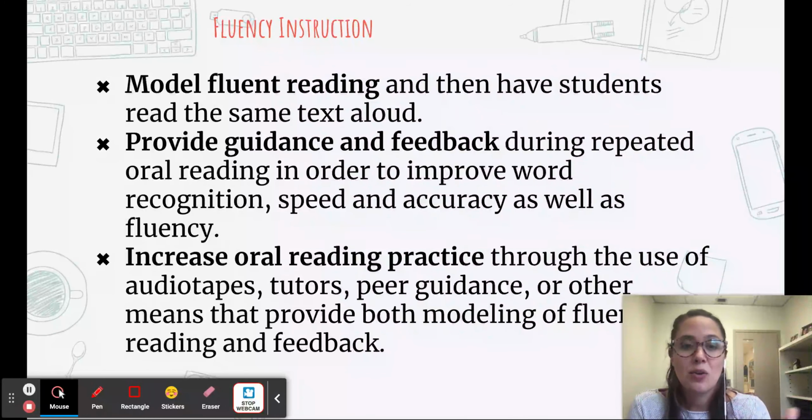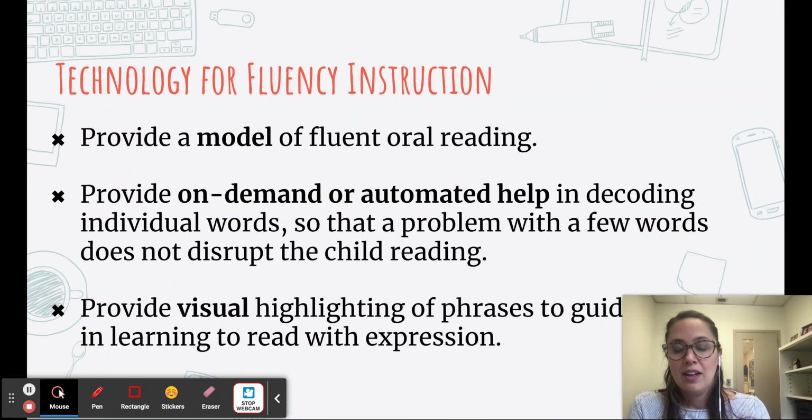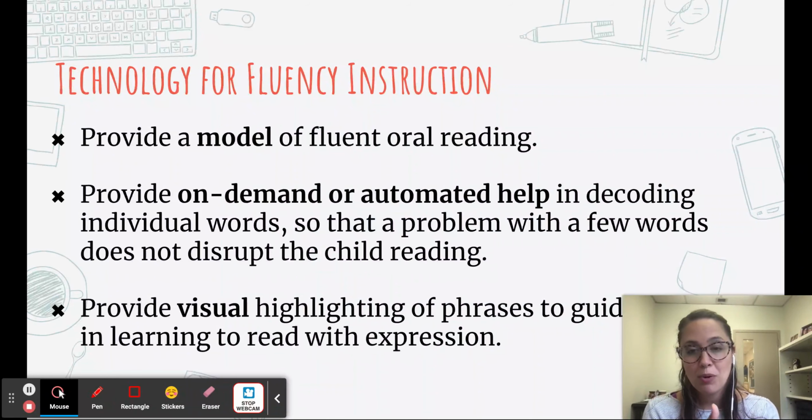So I'm constantly going to be practicing, encountering new words and context, applying the strategies that I'm learning in phonics and phonemic awareness, and doing some of those word attack skills and strategies. Assistive technology is so unique in supporting this fluency instruction because we have a unique opportunity to provide a great model, right? If we have a recording of a passage, we can record it either ourselves or using a program to really model fluent oral reading.